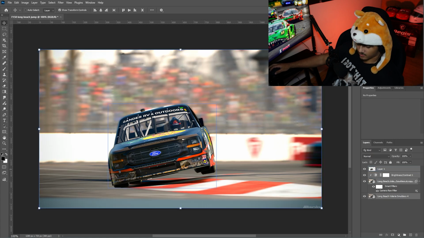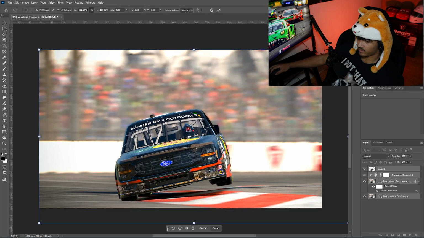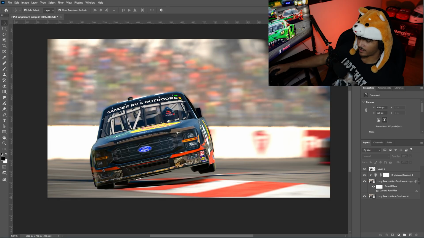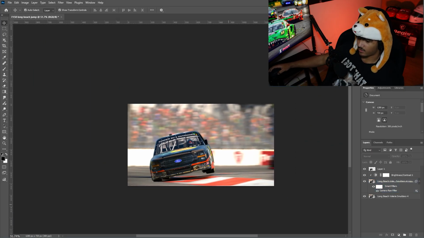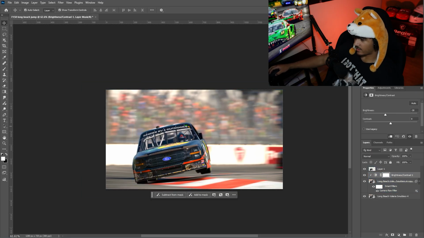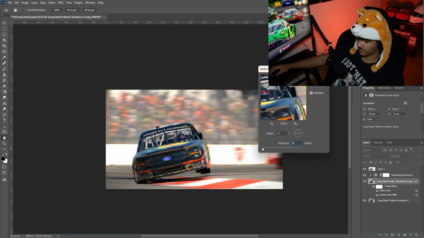Now we can just select all these, hit Control T, and you can play with the size that you want this. So for example, you could have this and then your head over here, or your text over here, but now this is popping a lot more. And what you also can do is still select that background layer and do literally whatever you want to it. If you're too lazy to go back in, you can do whatever.